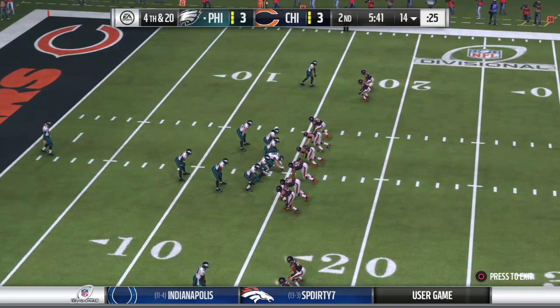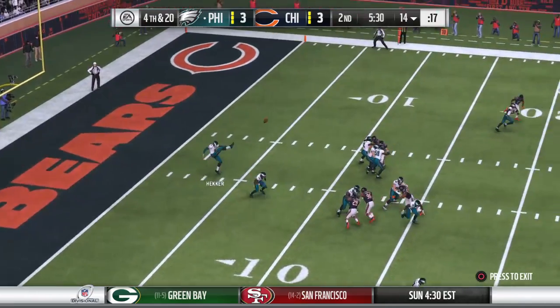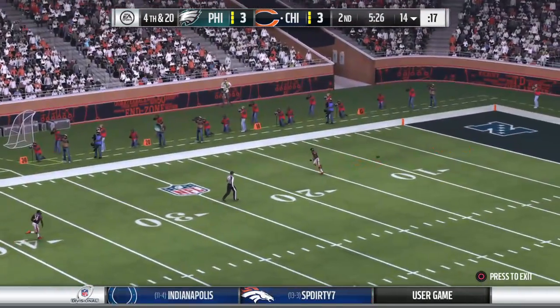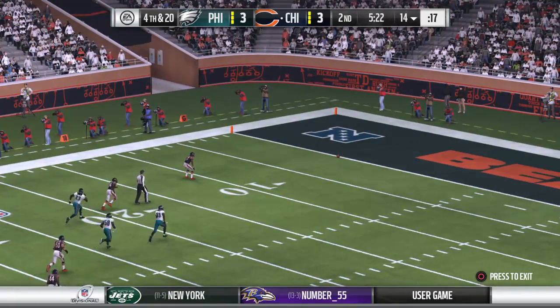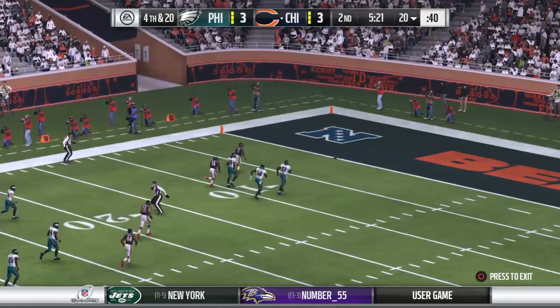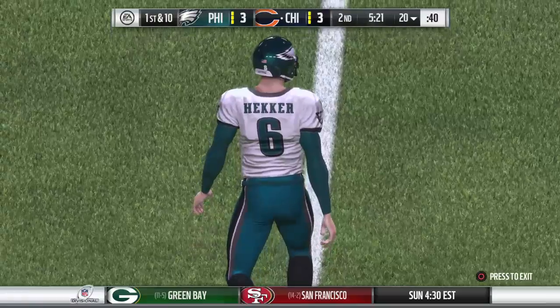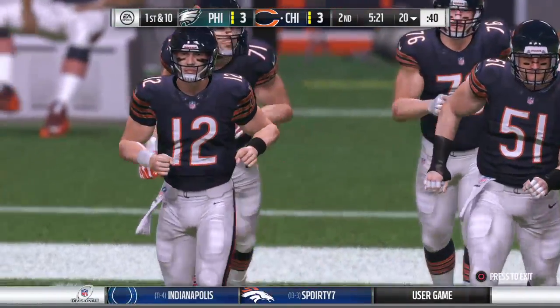Here's Johnny Hacker now, standing about a yard deep in his own end zone. And he gets this away, and look at this. This is a good one. And he couldn't get it to check up. That kicks all the way into the end zone for a touchback. And now Chicago getting ready to go as they take the field.